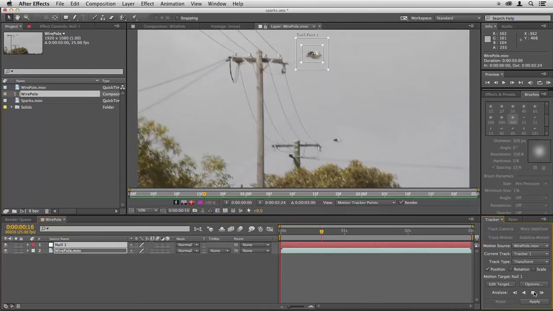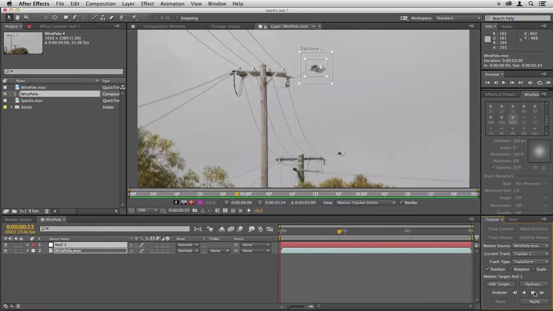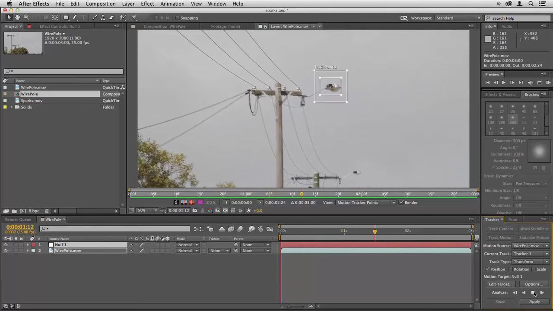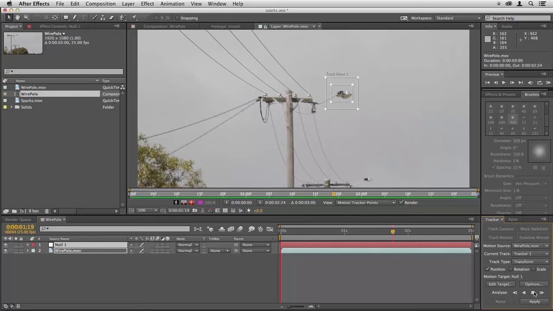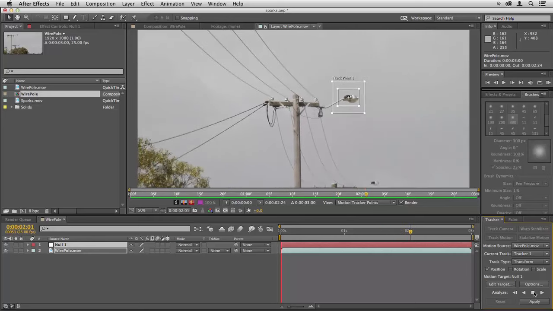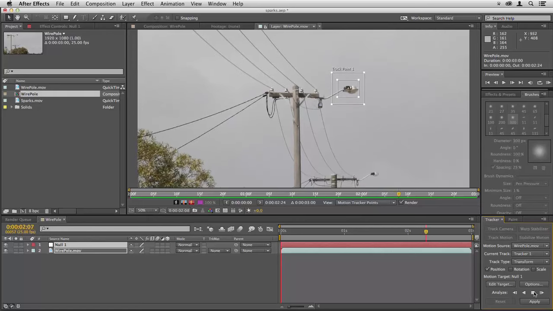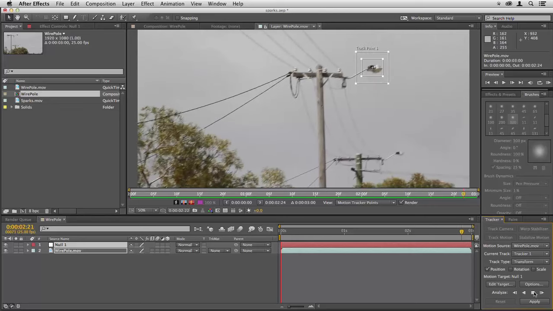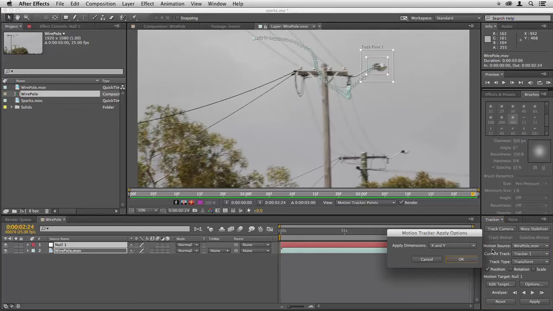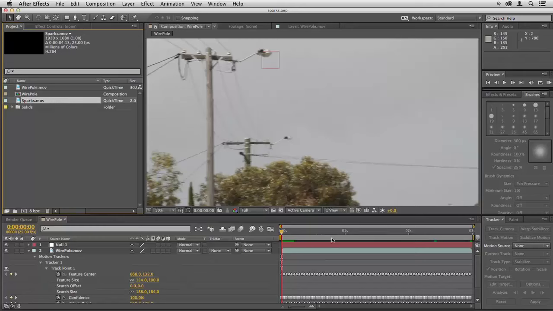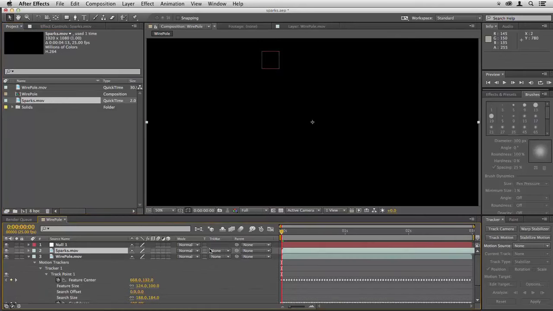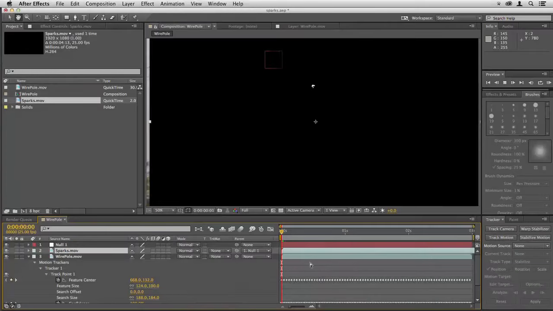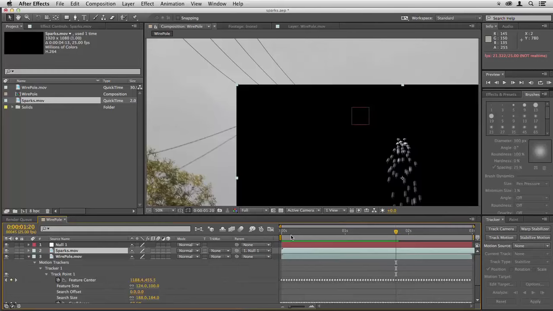So by now you know exactly how to track footage into place. I've chosen a large contrasted area there in the frame rather than something small because there's so much handheld motion. If I pick a tiny contrasty point, every time there's a big blur from the camera motion, the track will fail. So I've just chosen a large black area there and that's tracked nicely. Apply that to our null. Then we'll drag our sparks layer into the timeline and use the parenting lasso to connect it to the null. Now when we play through it moves correctly.